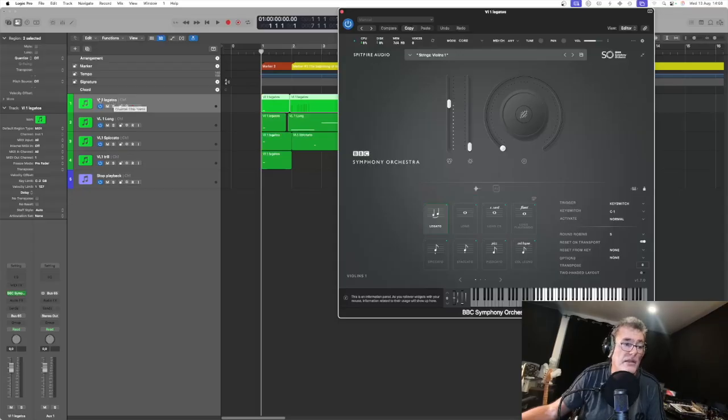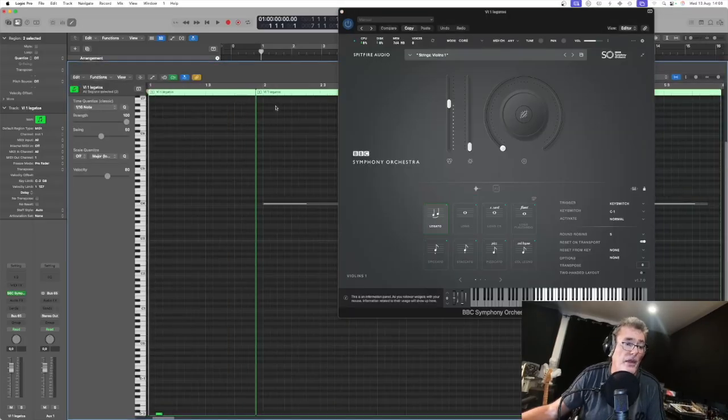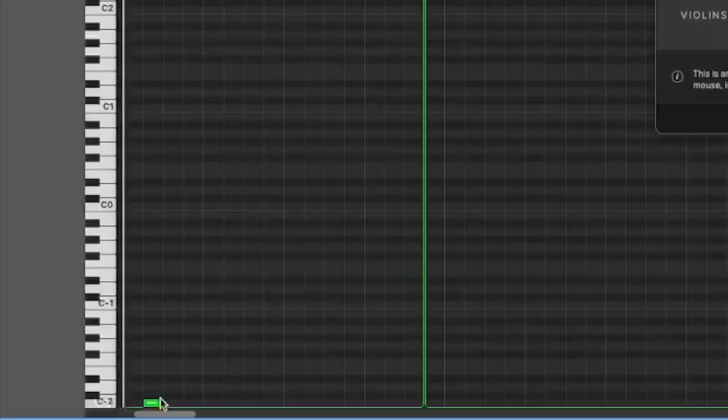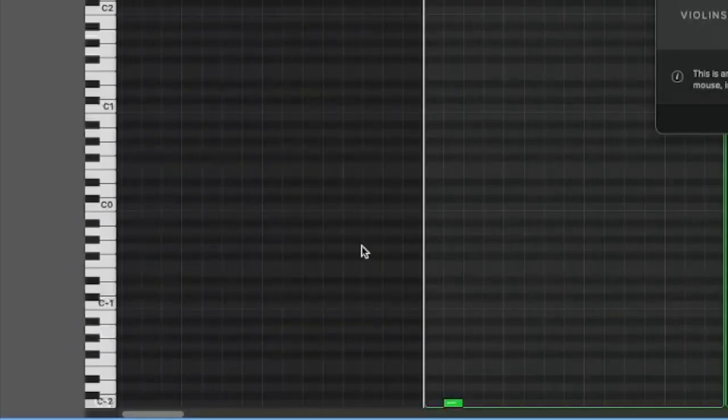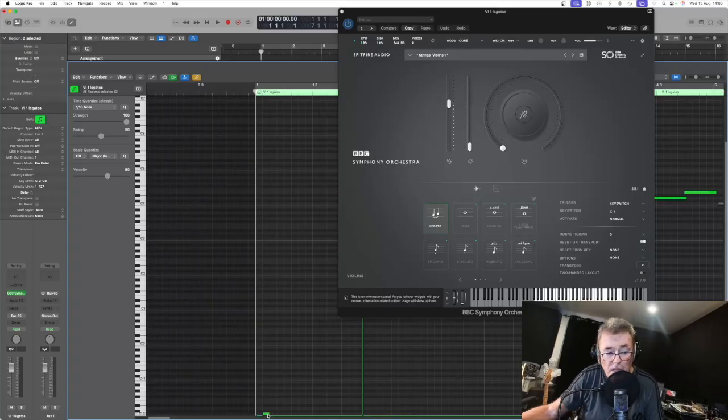That means that it will be linked to this articulation. So if I now open my piano roll dedicated to this first region, as you can see at the bottom of my screen, I have this note which is C-2.